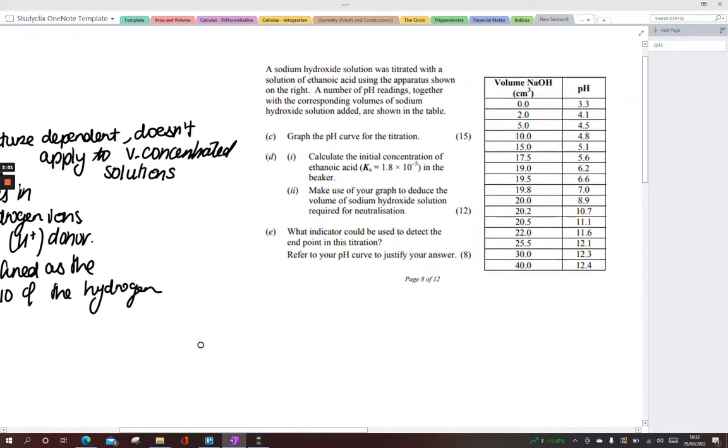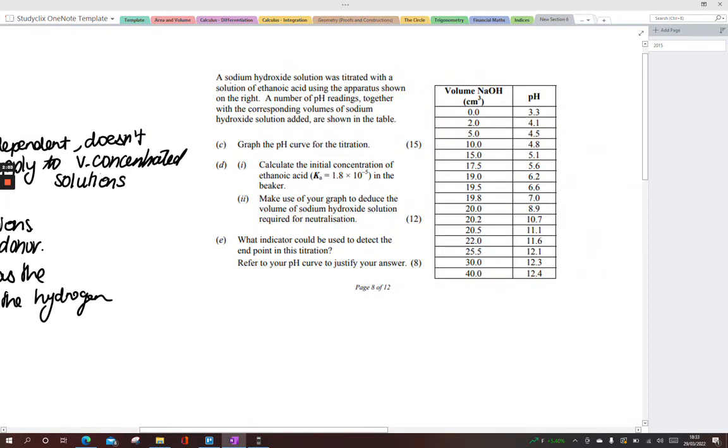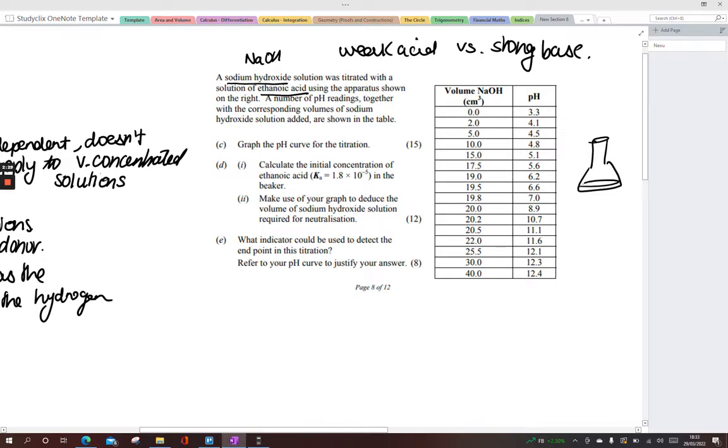Next bit, we're titrating sodium hydroxide, which is my NaOH, my Arrhenius base that dissociates into hydroxide ions, and ethanoic acid. So it's a weak acid, strong base. Something you would have seen in your vinegar titration. They give us a number of values. So we're starting off with our acid this time, say in our conical flask, and we're dropping the base. Now we don't usually do that, you usually start off with your base in there, but this is what they're telling you in this one.